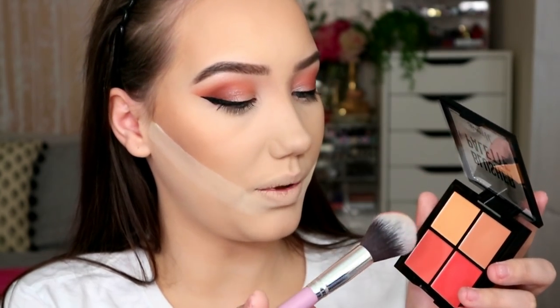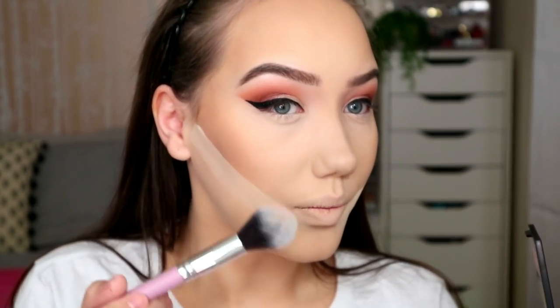Blush, oh, I've got Barry M, cheap. Barry M blusher palette, looks like this, and I wanted to try this because I knew I was gonna do a neutral eye, and so a nice neutral blush will be nice. I don't have a blush brush. This is a Molly O'Brien M016. I'm going to use this peachy coral, but I'm gonna mix it with this much lighter one because I really don't want a lot of blush, I just want a hint of it.